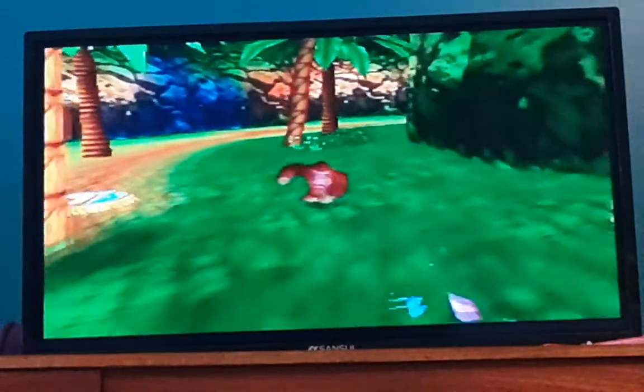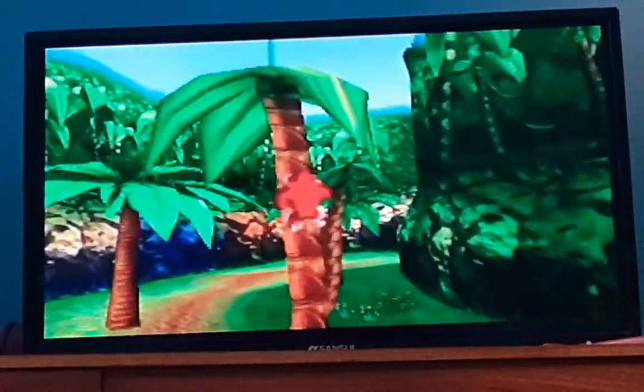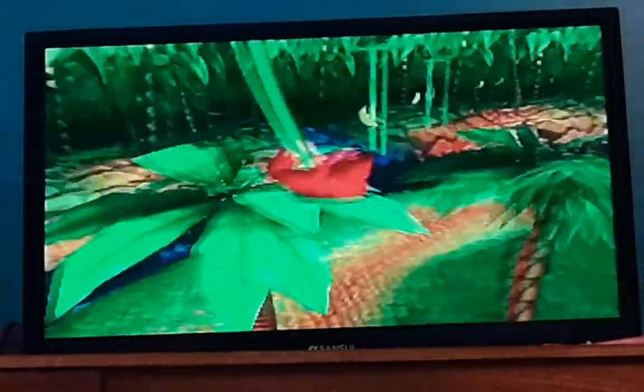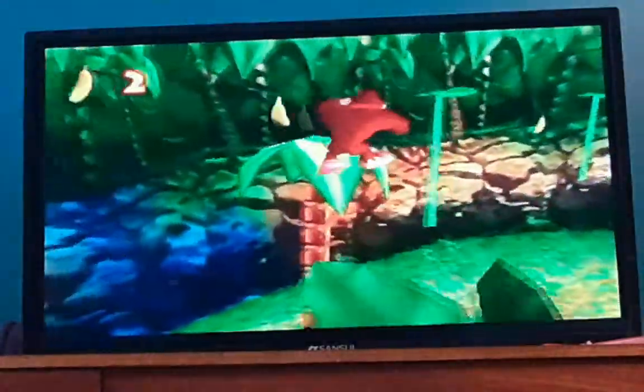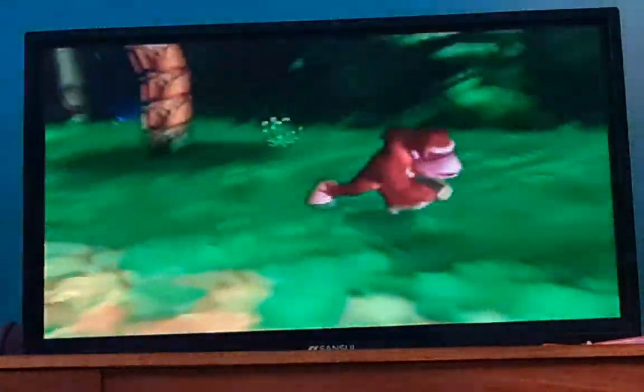Oh, those are the things Cranky told us about. Maybe we have to go back here or something. Those must be a boss portal or something. That dumb bird showed us. Oh, crud. That ain't good.